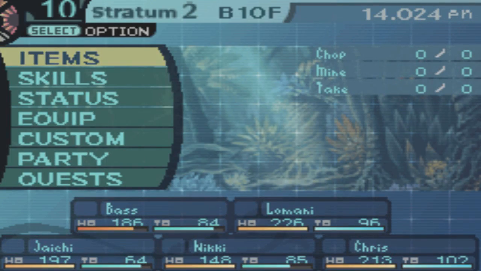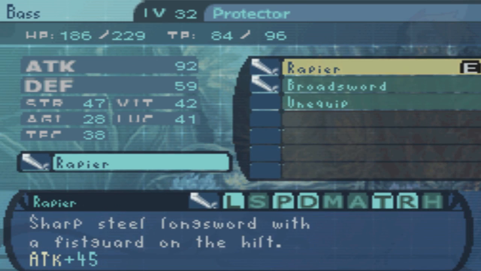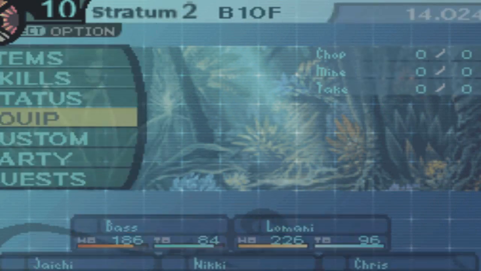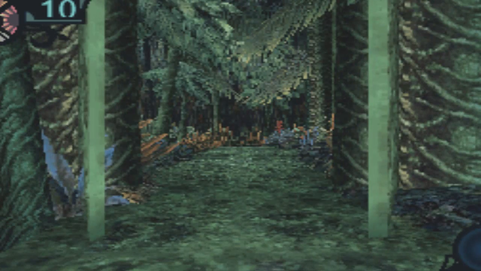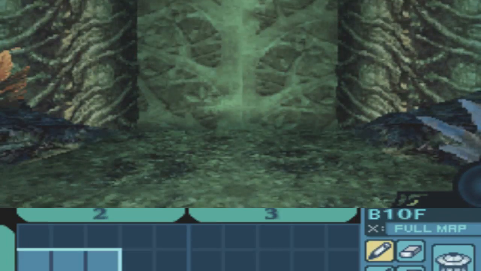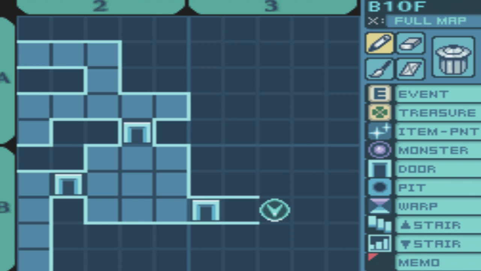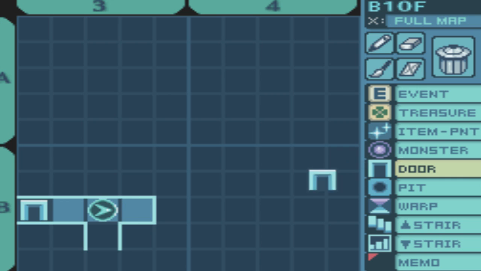All right. So now that we collected that little treasure, we got a broadsword, right? I wonder if that's any better than what we have. I don't think it is. Yeah. Nuts. That rapier is just too awesome. Now that I think about it, that's really weird that a rapier is that much more powerful than a freaking broadsword. I mean, come on. A broadsword's huge and heavy and ridiculous, and a rapier has a sharp tip that you can poke people with. Oh well. Video game logic. Why do I even bother to question it?